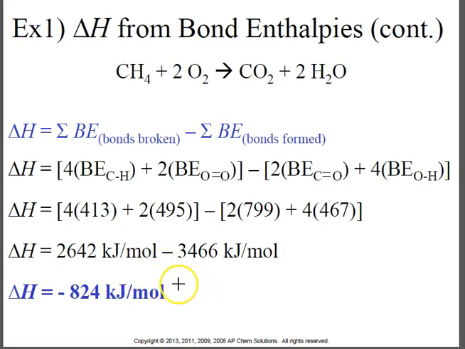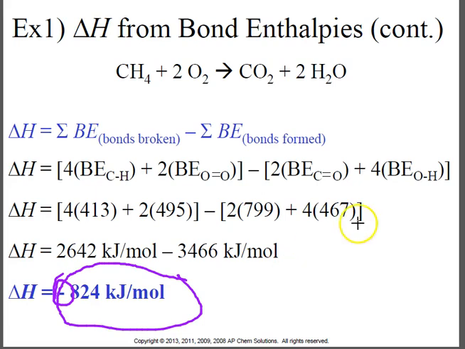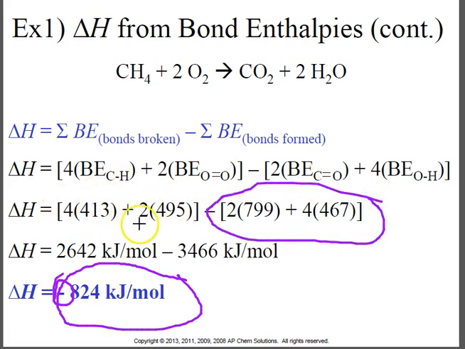And this negative sign tells me what? It tells me that it's exothermic, that it's giving off heat. It also tells me that my bonds that are formed were stronger than my bonds that were broken, that this part that I subtracted was bigger than the bonds that I broke. And it tells me that if I look at the chart, it would look like this. I broke some bonds, and then when I made them, I got more energy out. So these reactants are at a higher potential energy than my products. My products are at a lower potential energy, which means they have stronger bonds.